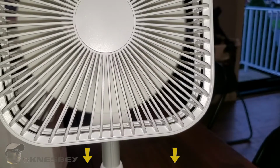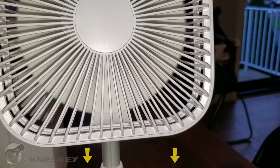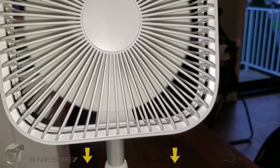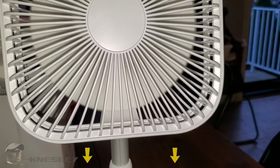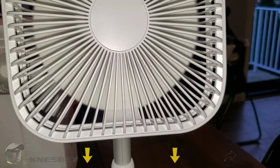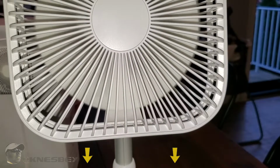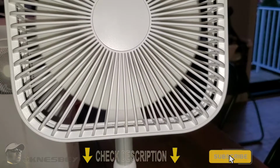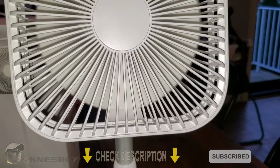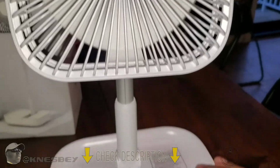I would think that natural wind setting should be more random. It should speed up a little bit, slow down a little bit, then go to medium, maybe slow down again, maybe go to medium, then maybe go to high. It shouldn't just speed up and slow down, speed up and slow down. It's not natural when you expect it, you know what I'm saying? But then when you press the button again, it turns off.